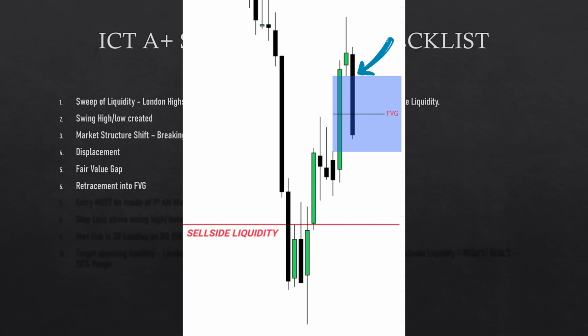We don't wait until price reaches the middle of the fair value gap or the bottom of the fair value gap or any other level of the fair value gap. No, as soon as price retraces into that fair value gap on the edge of it, we execute, whether that being we're going long or whether that being we're going short.